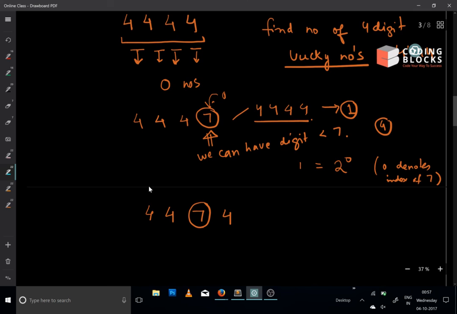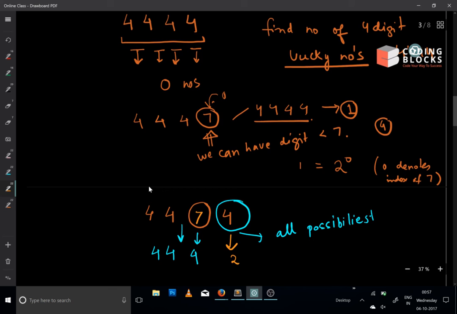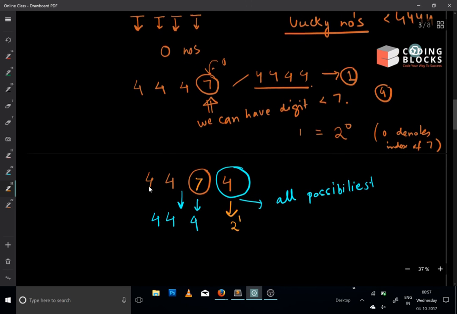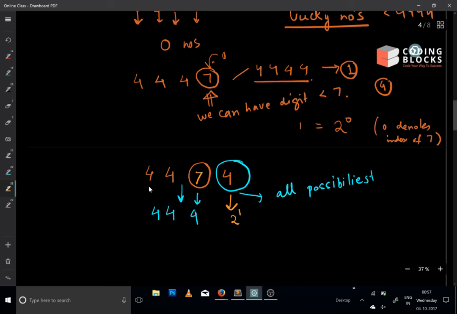See, you cannot make a number bigger from here. What you can do is replace this 7 by 4. You can place a 4 here, and for the remaining part you can consider all possibilities, because you have changed this digit to 4. Now whatever you take at the other position will not matter. So this position is now going to have two choices. So I can say the number of lucky numbers less than the current number will be 2.